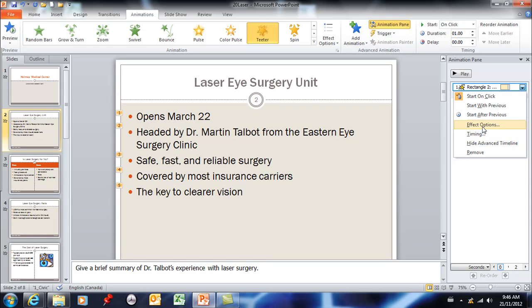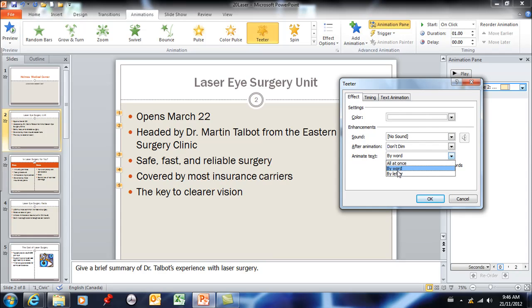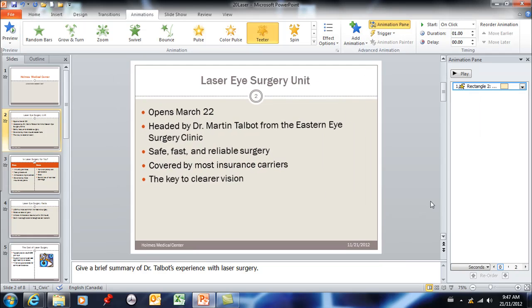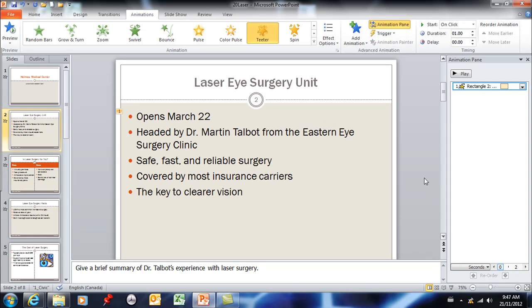I don't know that I've ever used it, but if you had just one word and you wanted it to come in one letter at a time, you could do that too. All right? I don't know that I would do that for this because it would just be long and annoying. So I wanted you to know that you have those choices. But you can also have everything come in at once. So if you had a long presentation and you don't really want to go through every single little line, you'd be able to do that and have this entire paragraph just come in as one item. So many, many choices, many options when you're animating your bulleted lists.